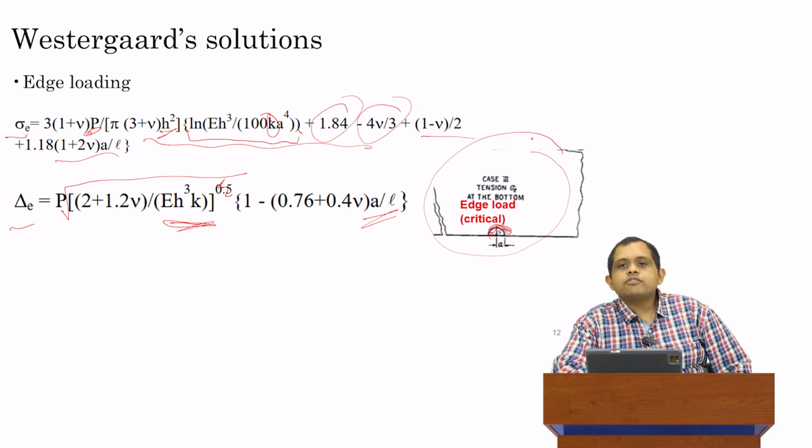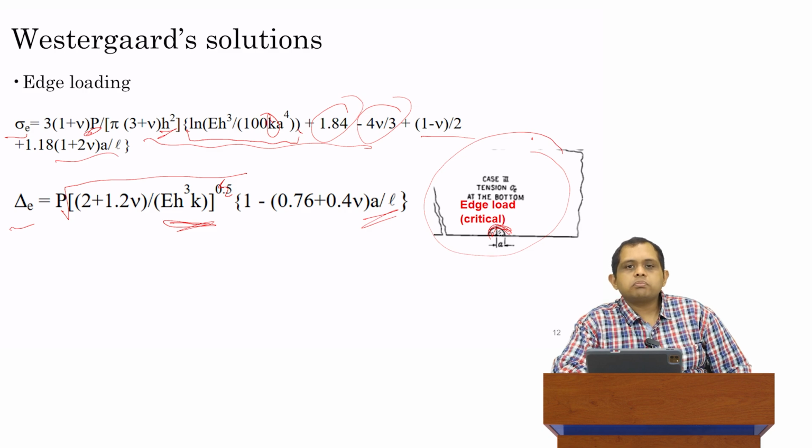So you don't have to memorize these formulas for Westergaard's equation. They are fairly complicated and there's no point memorizing them. What you should know is how to calculate them systematically. They are simple formulas in the sense that you can pick up a calculator or you can do it in a spreadsheet. They are also complicated formulas in the sense you have a lot of terms and you have to make sure that equations, etc. are consistent. So the key to solving any problem using Westergaard solutions is to do it systematically.